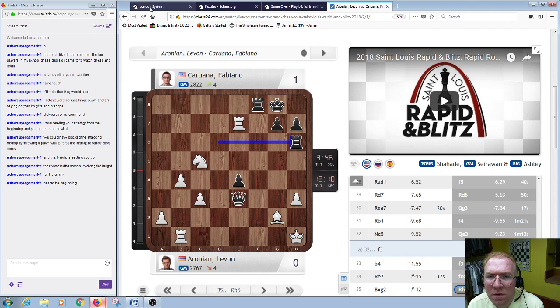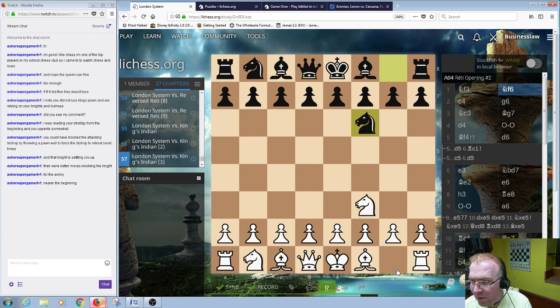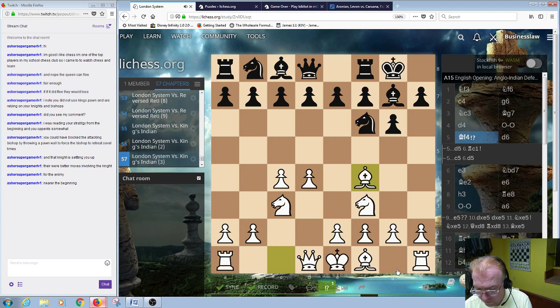Now we're going to go over our London system here. Alright, let's do it to it. So, knight F, F6, C4, G, knight C3, G, bishop G7, D4, castles, and then bishop F, which is an interesting move. It goes along with the London, but this is kind of an odd setup.